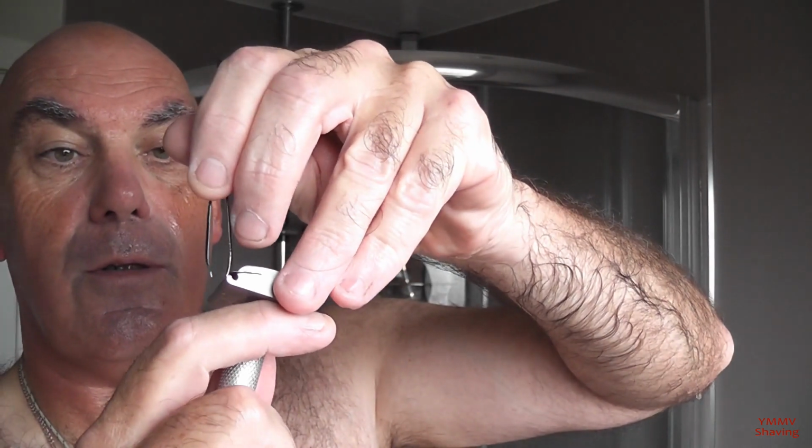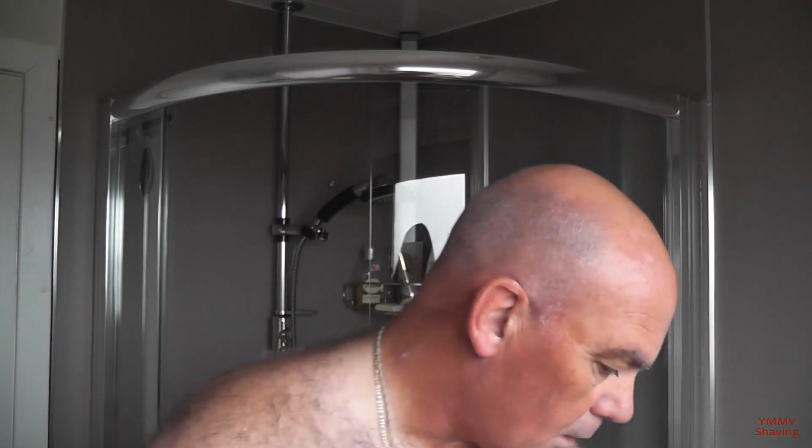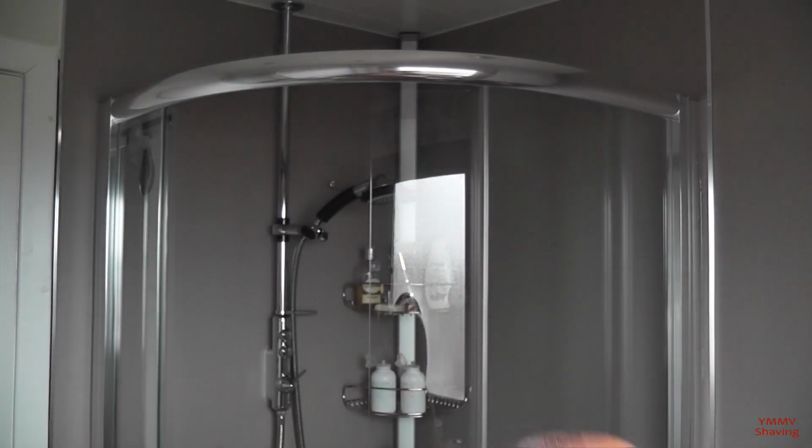So you could actually take the blade out and maybe get a couple of shaves out of it. However, this one is going in the bin. It's done its job. I almost had time to work.